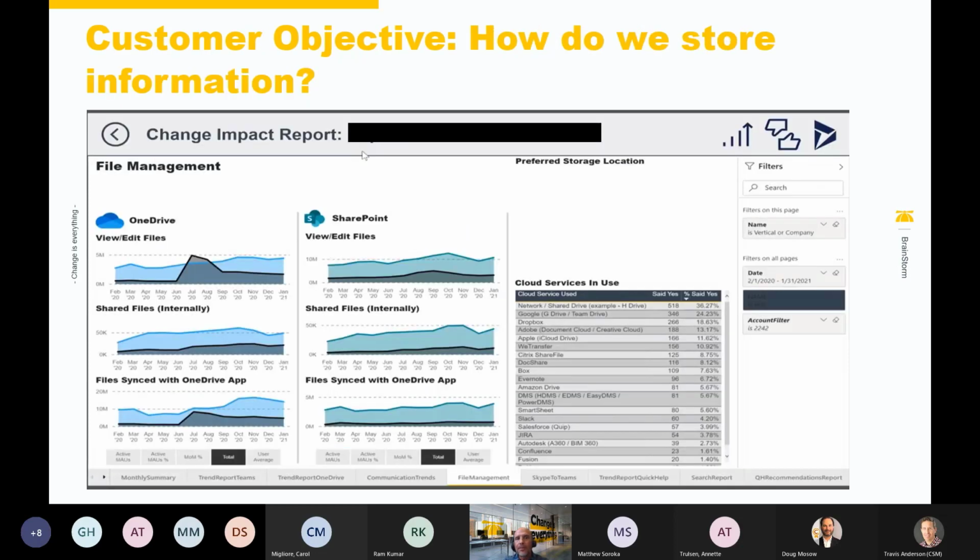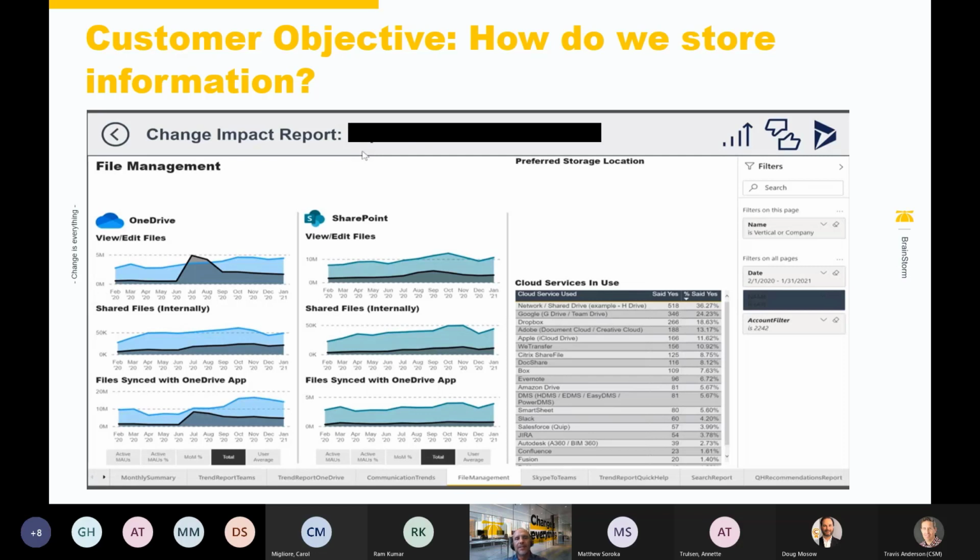Well, how else do people collaborate today? In here, it's kind of hard to see, but you're going to see 15 different applications that your users use today to put things into the cloud. Is that okay? Is that not okay? That's a decision you now have to be able to make because you have the right perspective in seeing how all of this works.